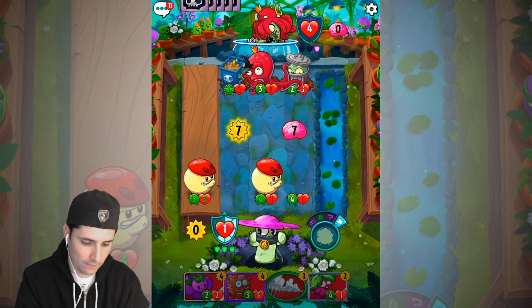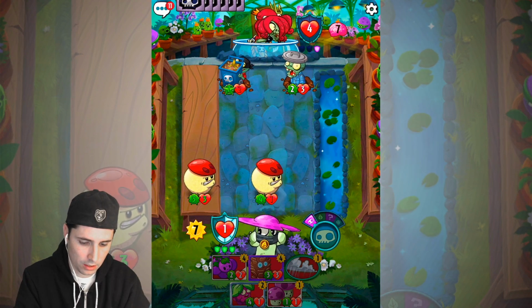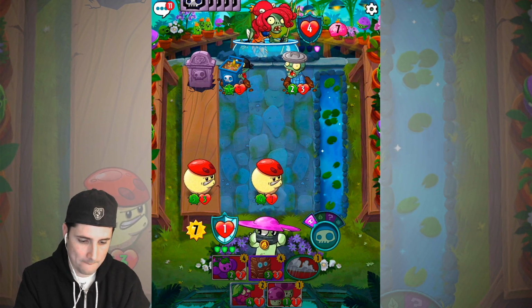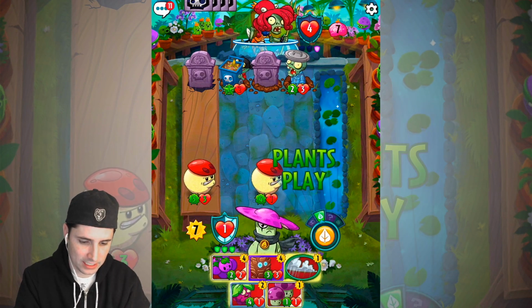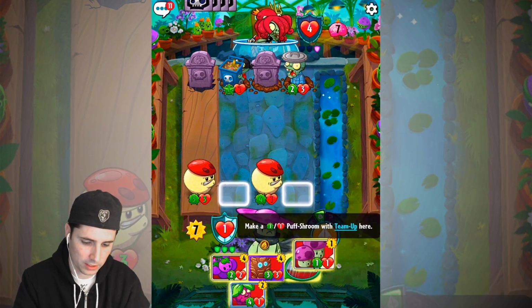Holy crap, man. We need Sour Grapes. What are we going to do? Okay, we got a Pine Clone now, so that's 1, 2, 3, 4, 5, 6. Okay, we've got 6. Oh my gosh, guys. He's going to stack the board. We have to... What are we going to do?